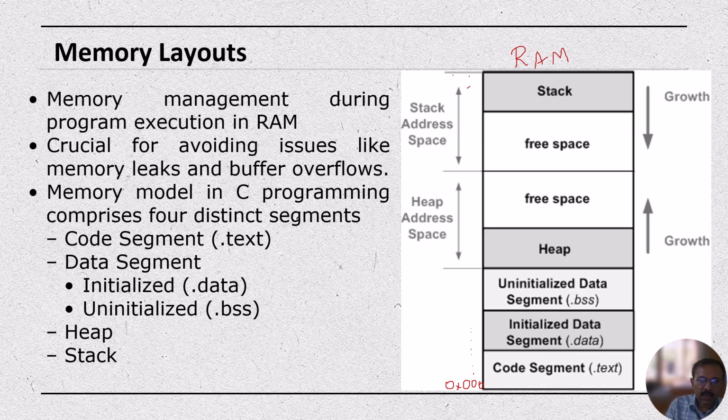As you know, it represents the memory in terms of hexadecimal values, right? So we use the prefix 0x for representing hexadecimal numbers. The topmost address will be in terms of FFH, depending on how many bits of RAM you're using. It starts with the code segment, initialized data segment, uninitialized data segment, heap memory. Then at the top, you have the stack memory. So this is the memory organization of your RAM.